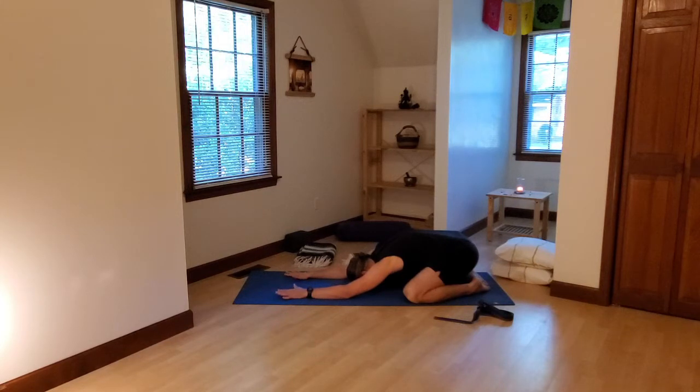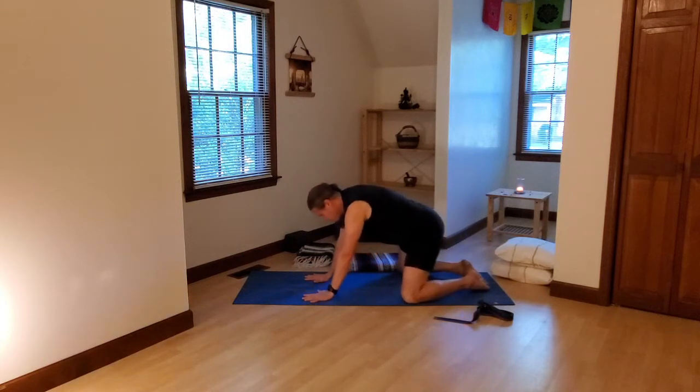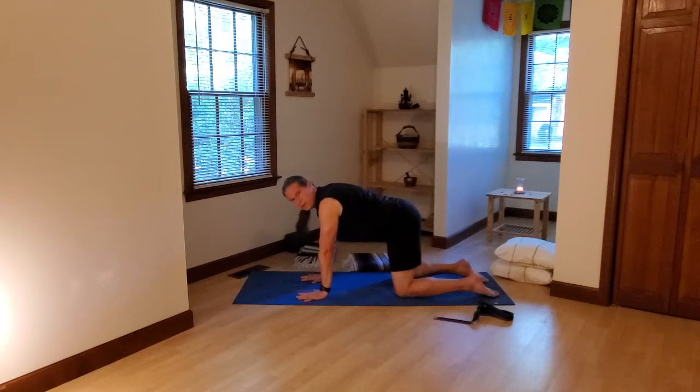At some point, start bringing your breath back to normal and start making little movements here and start bringing yourself up to tabletop. So hands come back, slowly lift your hips up, maybe bring your knees in so that they're underneath your hips. Maybe feet go out a little bit wider here. So a nice neutral tabletop. Your spine is feeling at ease here.